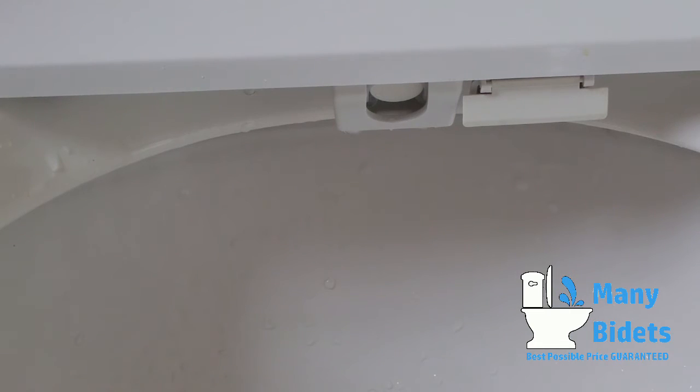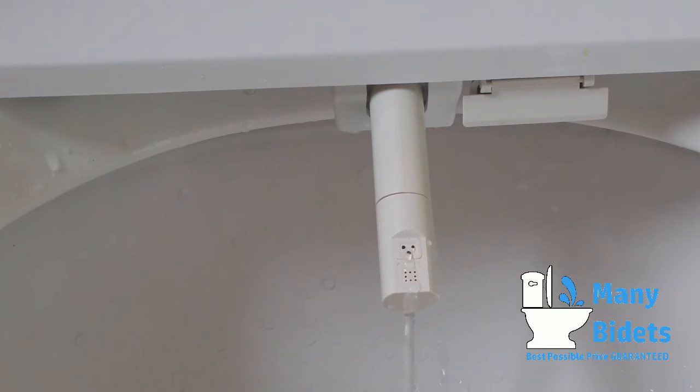The nozzle on the IB-835 runs through a self-cleaning function before and after each use to ensure the cleanest wash possible.